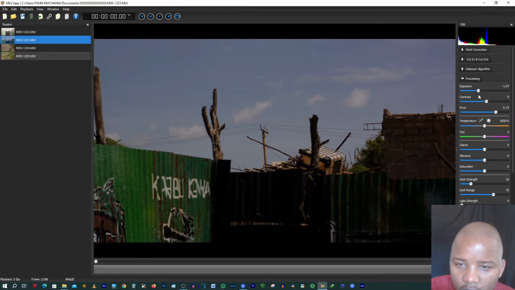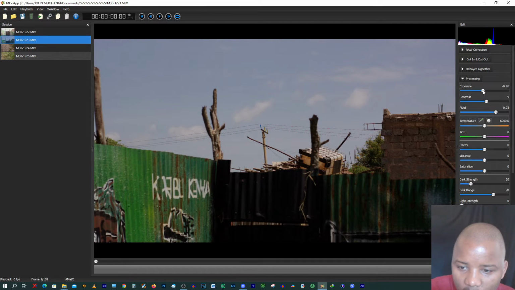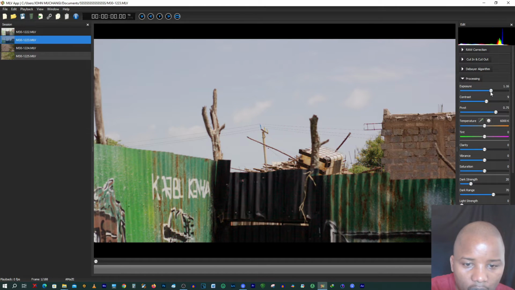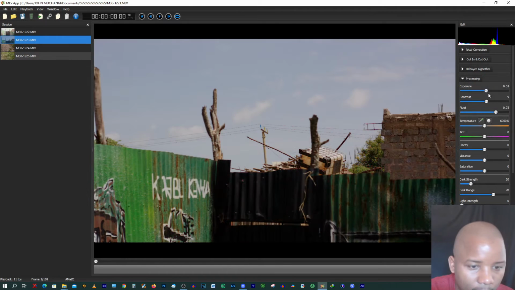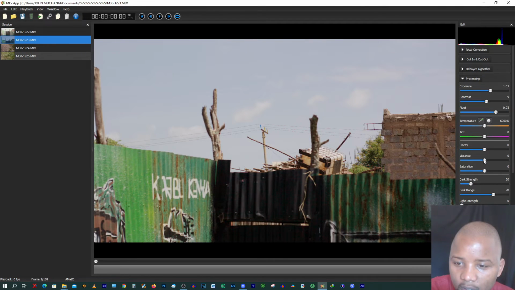So these are the video clips I record, and that is how I process them. All I need to do is use this software to tweak my footage to achieve the kind of look I want, and the flexibility is unlimited.